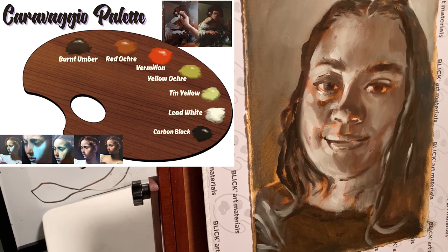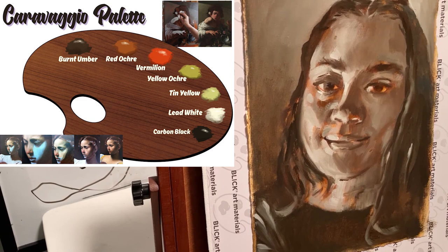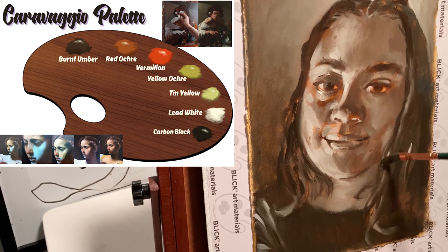So as you can see, we've kind of been building up the darks, then building up the lights. It's that push and pull process of adding highlights, maybe kind of blending them into a certain area, adding shadows, blending that in, and kind of filling in the little pieces in between what we've started. The neck looked a little too rough for me, so I've kind of blended it out, and then I'm going to add some hairs kind of moving back over and through there.